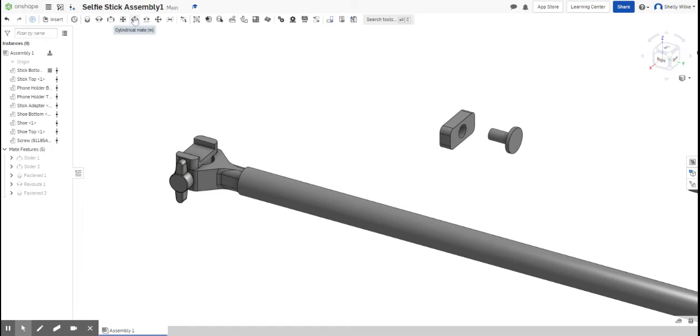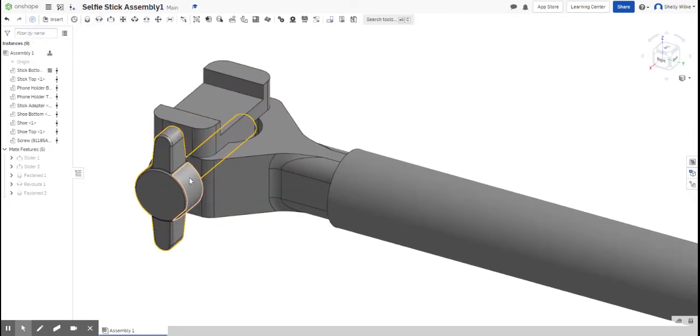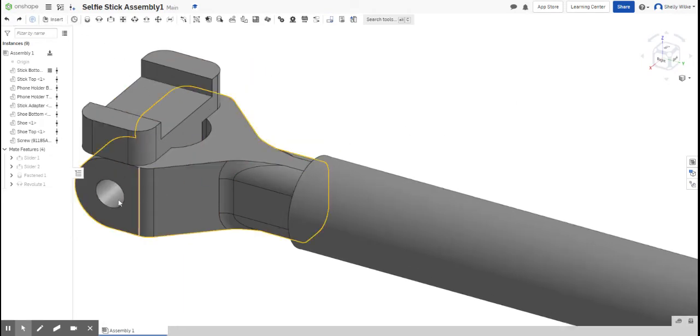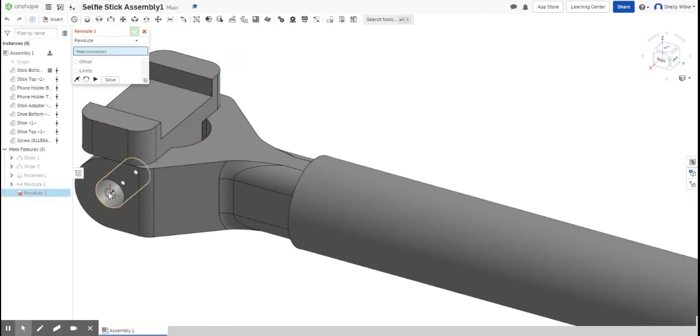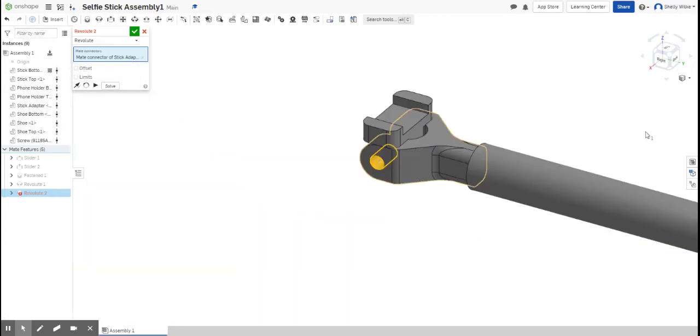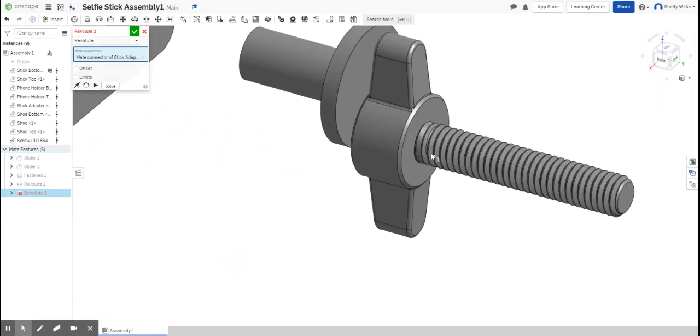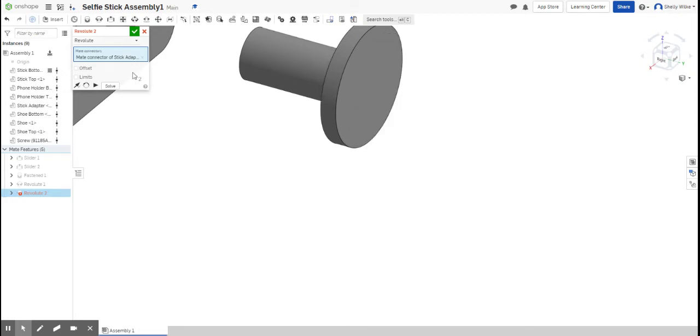You could also do a cylindrical mate or a Revolute. Those would also work. Okay. So you guys can choose on that one, but you want the opening of the screw to touch the outside of the circle. So again, let me show you again. This opening here, the outside of that is going to go to the opening, the end of the threaded area.